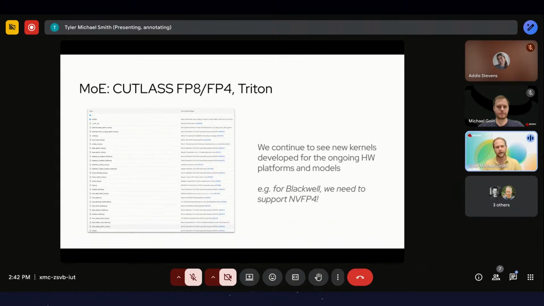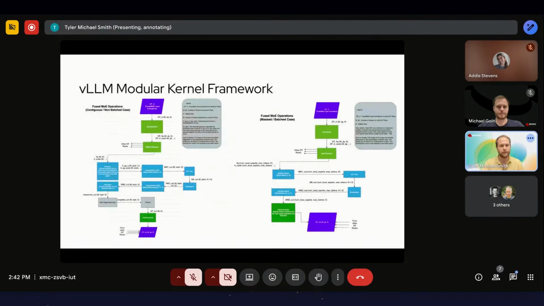And as we continue, we've got a lot of different kernels developed. We're working with NVIDIA to add support for NVFP4 models. So we have a lot of different kernels that we need to plug into this framework.